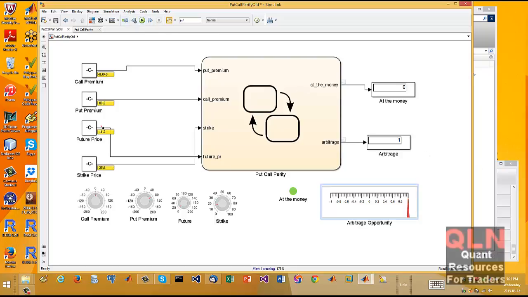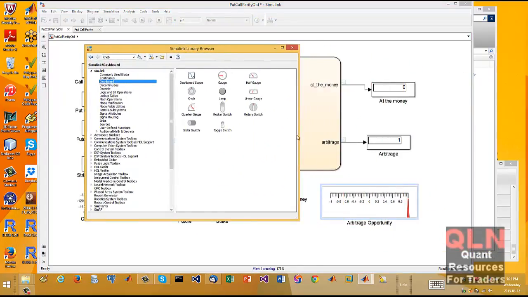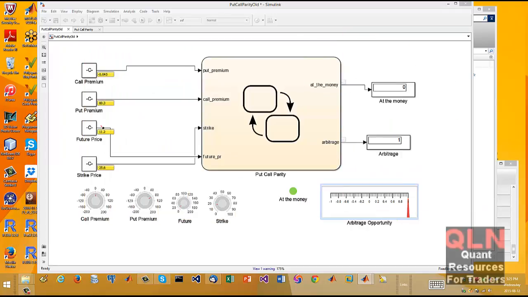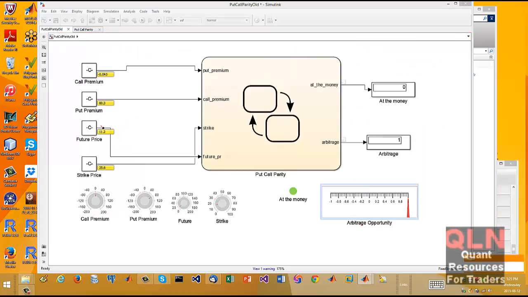A couple of other important diagram panels that we work with: we've got the library browser, which I showed you. We've got pretty well the heart and soul of the entire model, the model explorer, because I'll show you this in a minute, but I know you're probably wanting to see this thing run.